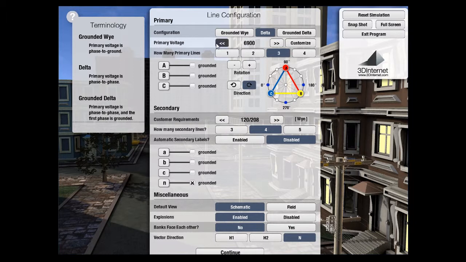Choose the number of secondary lines will be 4. The automatic secondary line labels should be disabled, which they are. We're going to check the grounded neutral. We want the schematic view. We want to make sure that the explosion option is enabled just in case we mess up on this thing. And then we're going to hit continue.